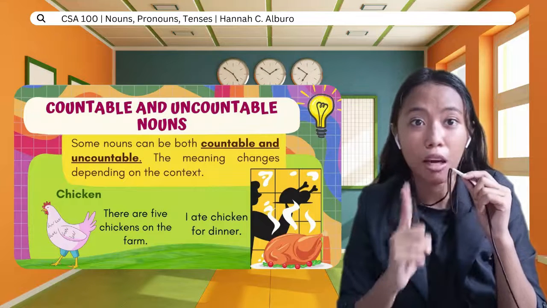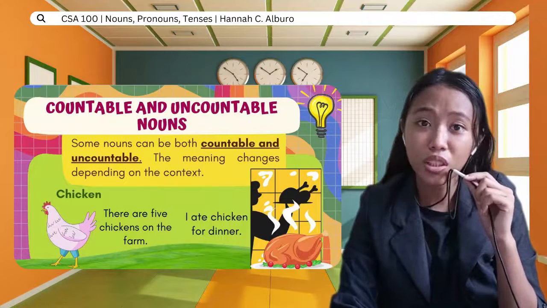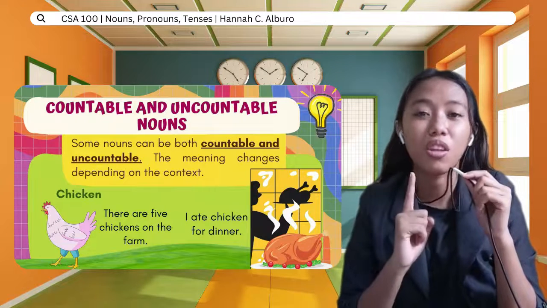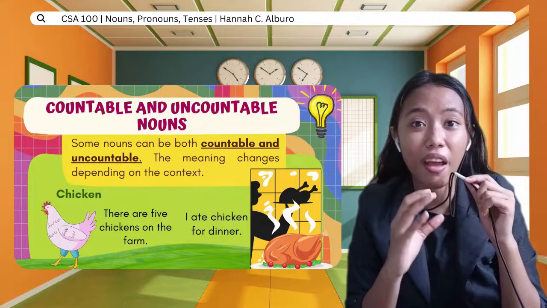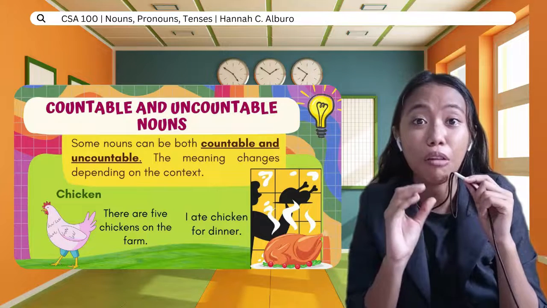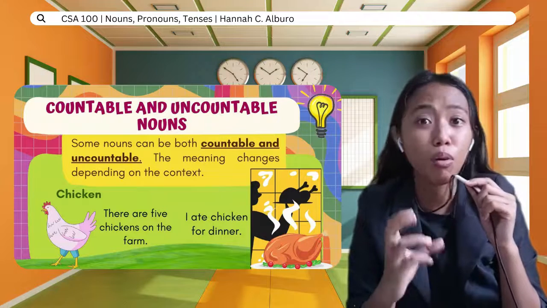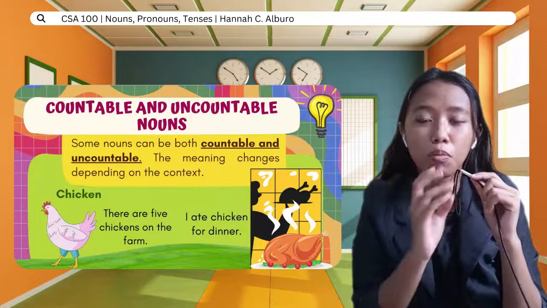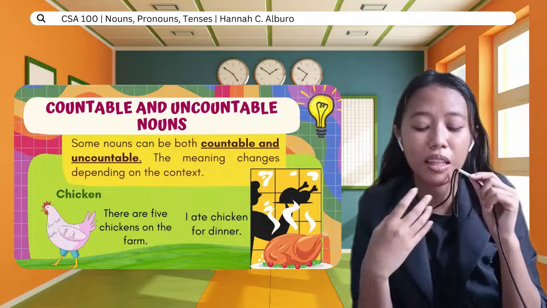Uncountable noun na fruit. So let's take for example, fruit is good for your health. Now, the fruit there functions as an uncountable noun because the fruit there stands as a collective noun. Fruit is good for your health. So, murag broad siya, no? Murag dako kay siya. Dako siya sakop. So, therefore, it is a collective noun. It is uncountable noun, no? The fruit in that sense.